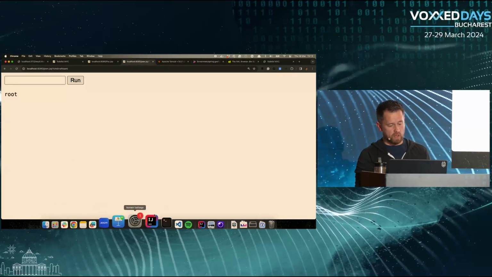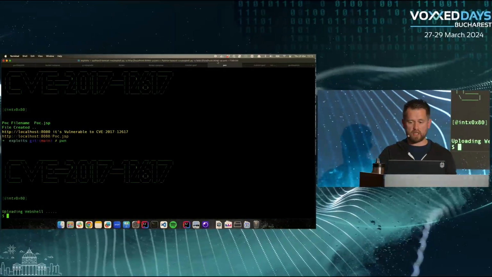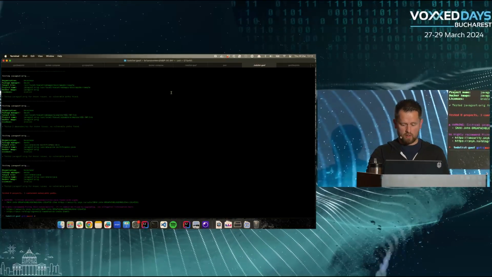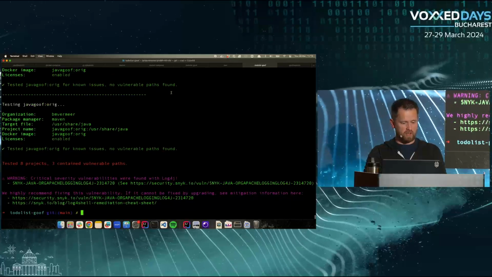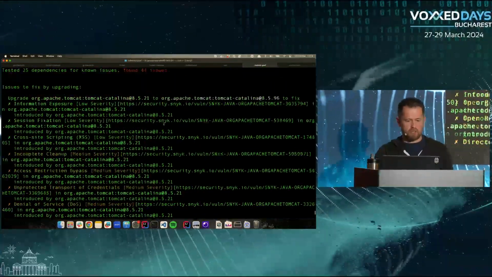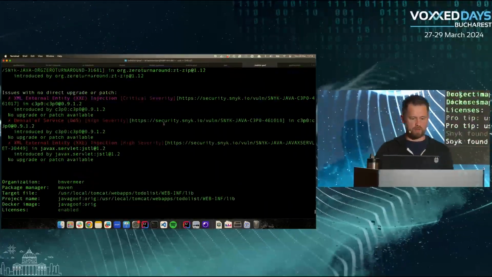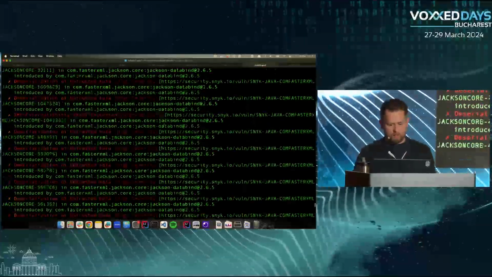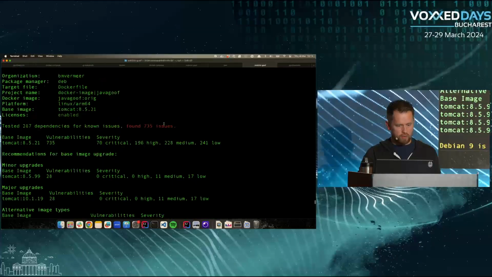The thing that I could have done is scan it, and I scanned it here on my local machine with my CLI, because I like black screens, and it showed me that my application had a ton of vulnerabilities, and my container also had a ton of vulnerabilities.